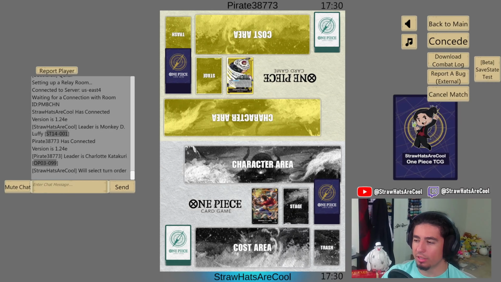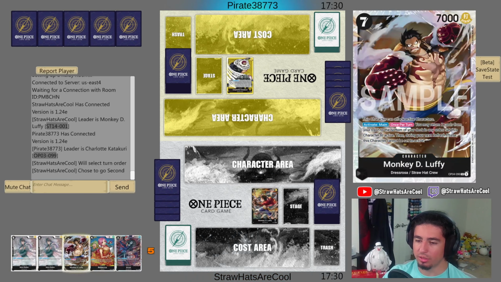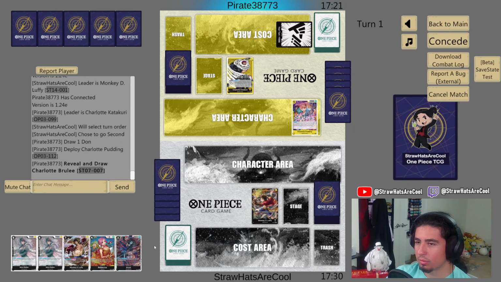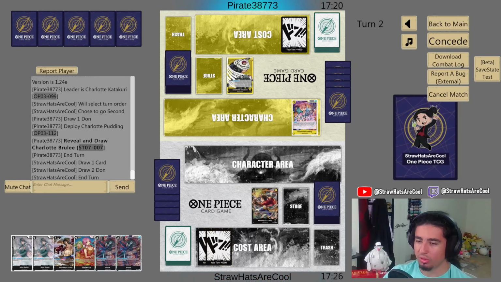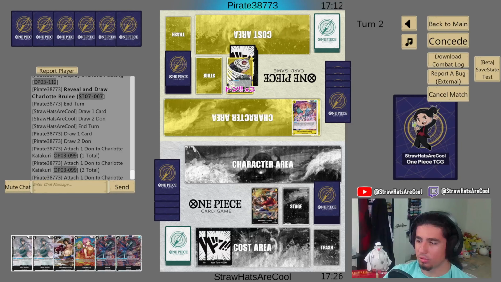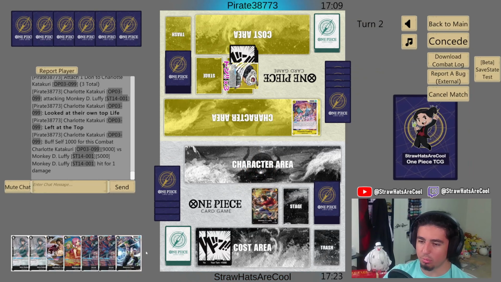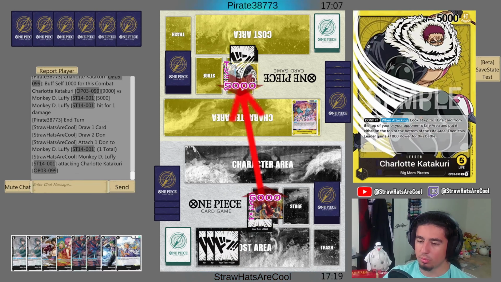Alright, we are up against a Katakuri. Let's go second. This hand's decent. If we can get the stage, Robin becomes very good. Got the Brule search. Gonna be a pass from us. Just a 9k swing from the opponent. We're gonna leave that life at the top, so it must be pretty decent. Let's see what they got.